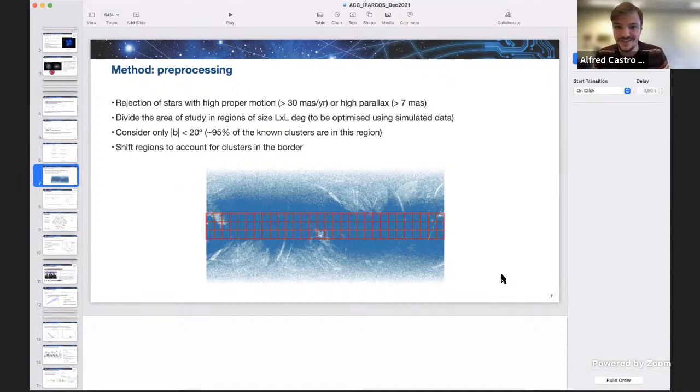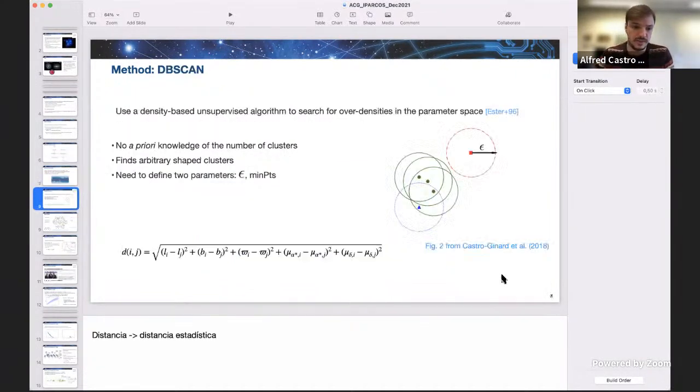If it's straightforward, no, because we rejected this because of the dimensions we're using and our methodology. The clearest example is the parallax. If we use parallax higher than 7, that would be the distance of the Pleiades. If we try to find clusters closer than that, we cannot use the same methodology, because these regions will be too small, and the distance here would have to be redefined, because of the projection effects. So if that makes sense, I would say yes. If we can apply it straightforwardly with our methodology, I would say no.